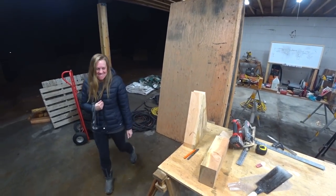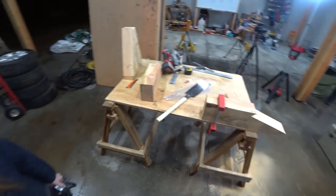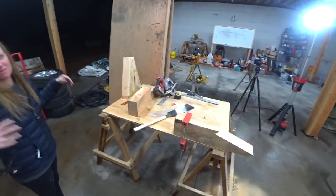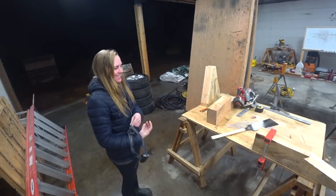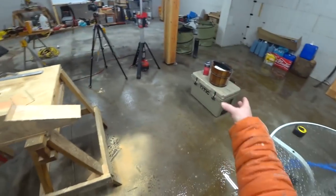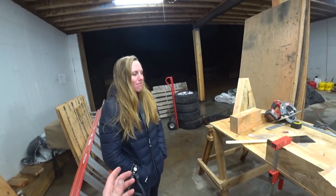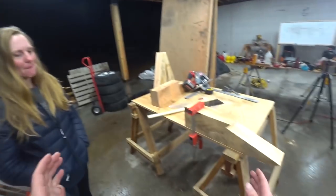Alyssa decided to join me. How's it going? It's good. Oh, good. Do you know what I'm doing? Make it a scarf joint. I'm playing scarf. Nice. Seems appropriate given the season. It's kind of a race. So the ice cream is brewing? Freezing? Brewing? Whatever. The goal is to get this done before that's ready.